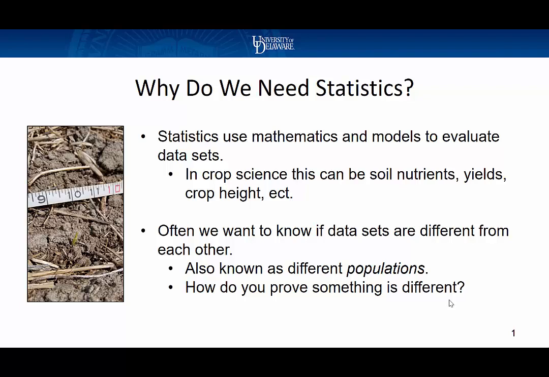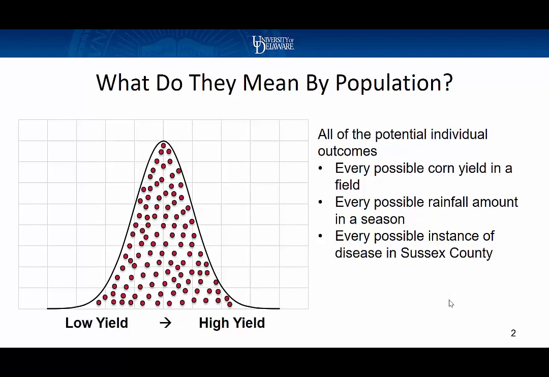So one of the terms I'm going to use is the word population, which is a statistical term. I've never liked the term because it reminds me of people and the planet. But I like people, perfectly fine. I'm just saying I don't like the term. So they're known as different populations, and we want to prove whether or not these populations are different. I'm going to use the word population a lot, and I'm going to show you curves like this. And you have to understand what this curve actually is.